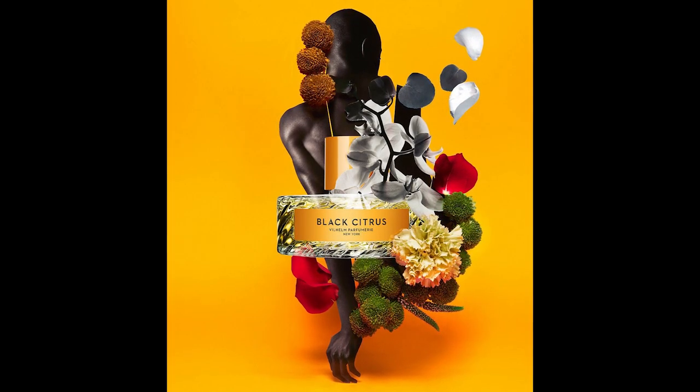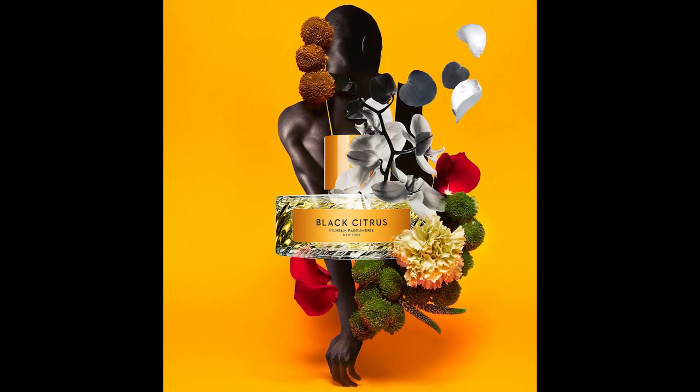And then you get birch that comes in — it's going to give you a smoky woodiness and it starts to overpower things, becoming the most prominent note in the fragrance. You get violet, you get maté. That maté is going to give you this interesting touch that I think is going to turn off a lot of people and could be one of the main things that drives people away from this fragrance. Also got patchouli in the base, so you're going to get additional earthiness mixing together with that maté and that birch smoke from the woodiness. It really is more of a maté meets earthy woodiness than anything else. The citrus part of this fragrance gets a swirly — it gets its head dunked in a toilet and it never comes back out. It's only there to lead you in by the hand for a brief leading moment into the darker, heavier notes, and then it just bails and leaves you there.